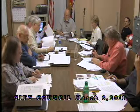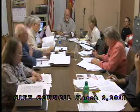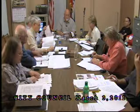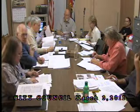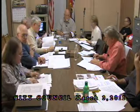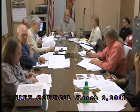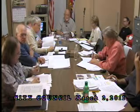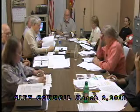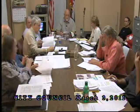Now, when we look at Section B under that same section, if the violation as notified is not corrected within the 30-day allowance, a second notice to comply within 15 days shall be issued, and a reinspection fee of $25 shall be charged. Now, down here it says, after the receipt of any two successive notices shall be deemed to be in violation. But up here it says, after you receive your second notice, you get 15 days to comply. So down here it's saying to me, immediately upon receipt of your second notice, you're in violation. But up here it says, after you get your second notice, you have 15 days to comply. So that doesn't really work. Maybe it needs to be tweaked.